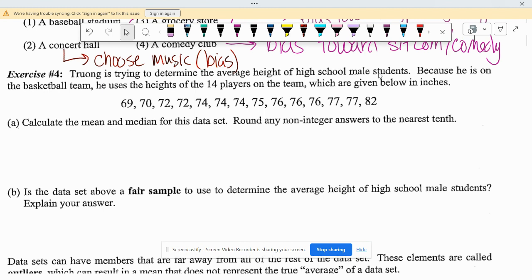So if I want to calculate the median, what do I have to do first? Why? Okay, so that's going to be question B. Remember that. Let's find the median. How do I find the median? What do I need to know? Are they all in order from smallest to large? Yep, they are. So they're in order. Check. 14 players. So what's half of 14? 7. 1, 2, 3, 4, 5, 6, 7.